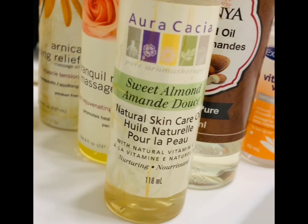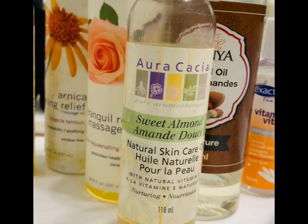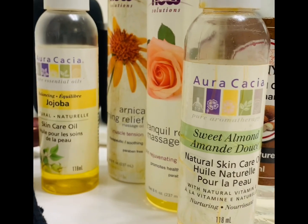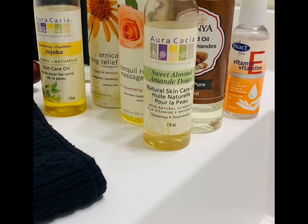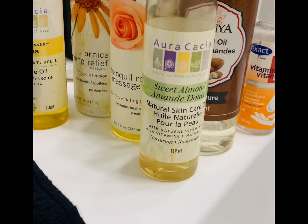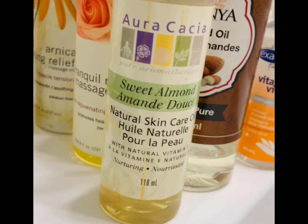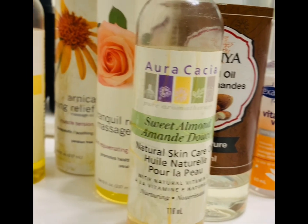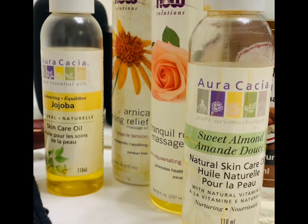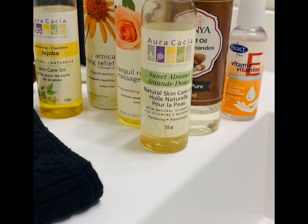When selecting your oils, try and make sure they are unrefined because the refining process means that the oils are extracted at high temperatures, resulting in nutrients being destroyed. It's also very important — with some oils it is advisable to test for allergies, particularly if the client has sensitive skin or has a nut allergy. Some clients can be highly allergic to almonds or even coconut, so make sure you ask before starting.